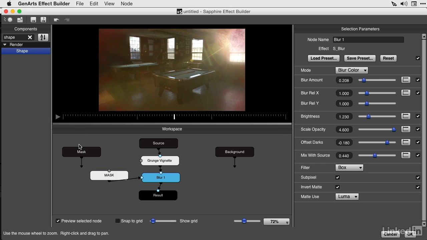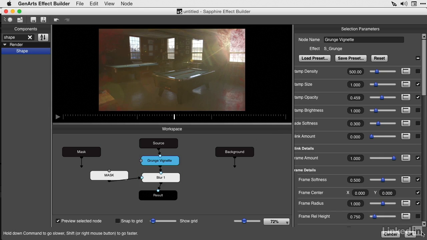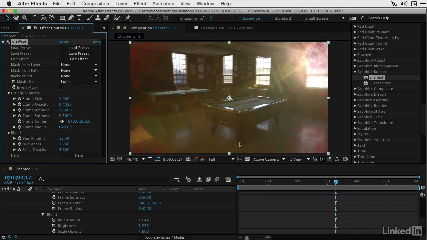Now, before going over to After Effects, we're going to go to the blur effect, and I'm going to deselect all of the parameters and just choose a few that I'm going to find useful. So I'm going to click on these right here. And finally, I'm just going to click on brightness. And once I have those few effects that I've selected, and keep in mind, this is just for the junior animator, when he gets a hold of this in After Effects, I'm going to press OK.